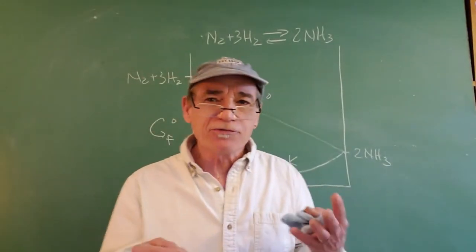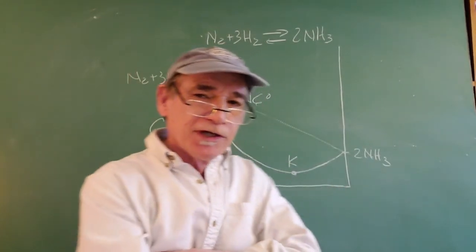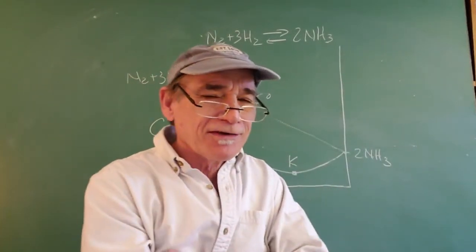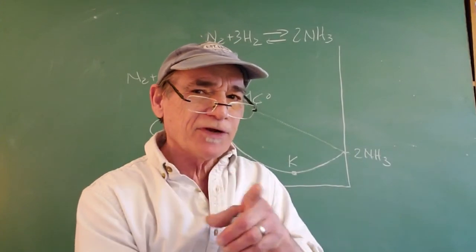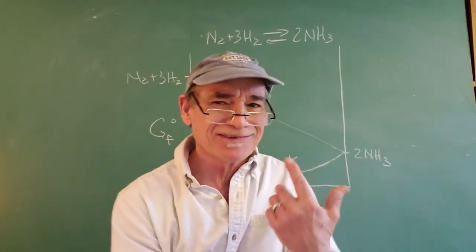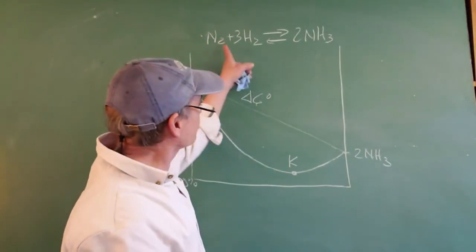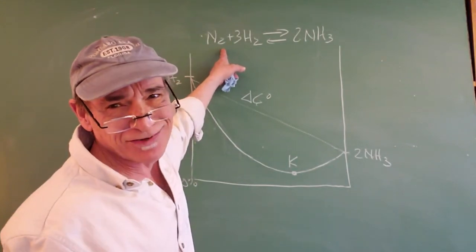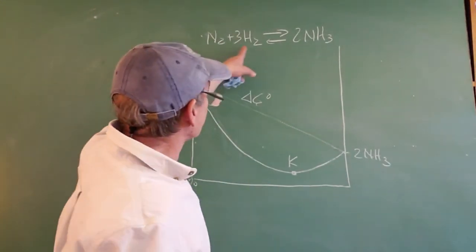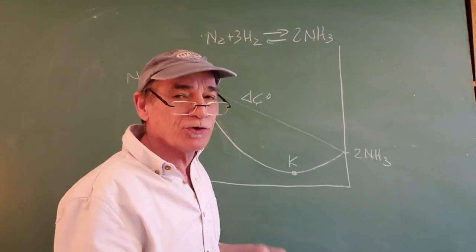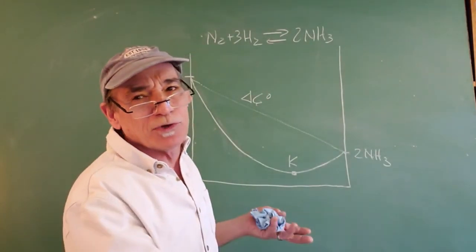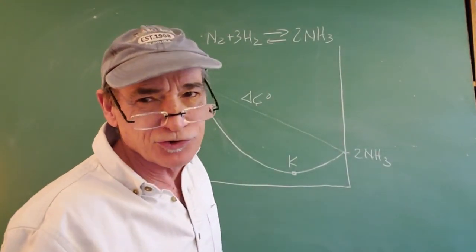Okay, well, deriving this mathematical relationship between Gibbs free energy and the equilibrium constant isn't really that big of a trick. As a matter of fact, let's use an equilibrium that we discussed a lot back in our equilibrium chapter, the production of ammonia, the Haber process. Remember, it takes a nitrogen, 3 hydrogens to make 2 ammonias, and it reaches a decent equilibrium if you have the pressure high and the temperature just right.